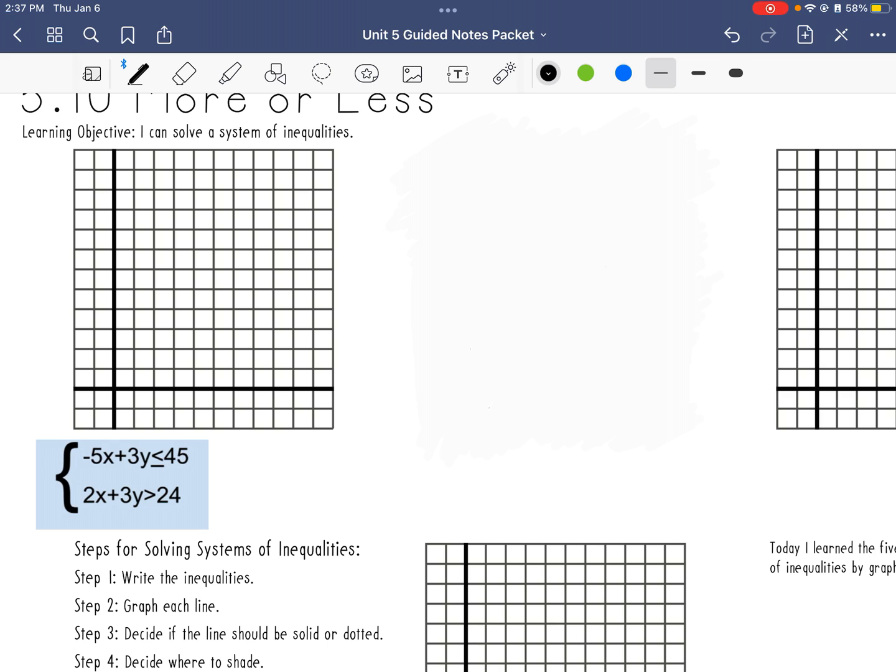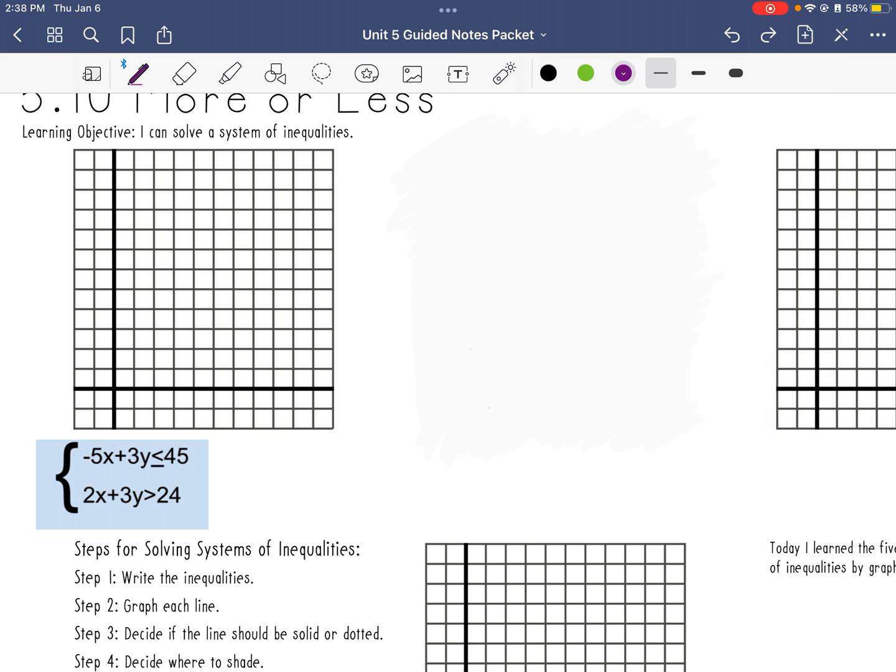So, like, if you had an x-intercept that was 100, and every single one of these was 1, 2, 3, 4, 5, 6, etc., 100 would be off the page. You wouldn't be able to see it, so you would not know where the x-intercept was. So that's what we're trying to avoid, a graph that doesn't really help us see anything. So the first thing you're always going to want to do is get your x and y intercepts.